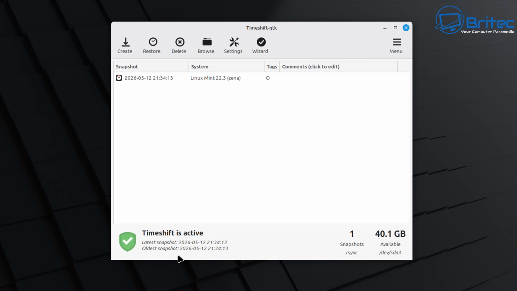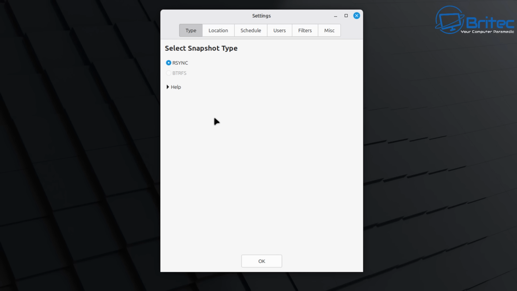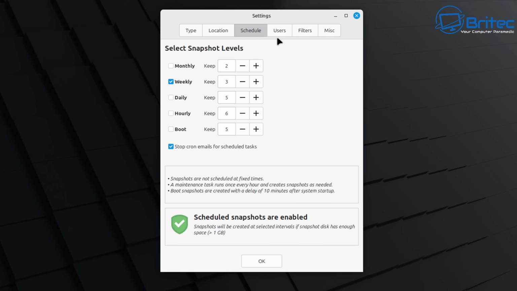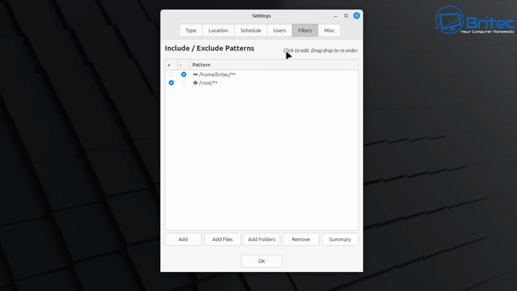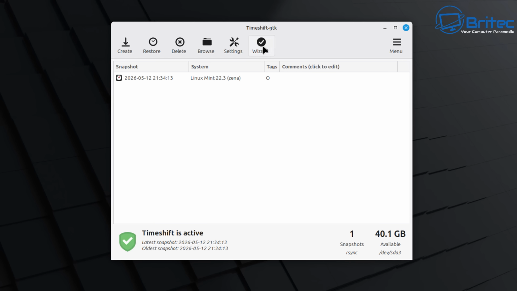And we've now created one, and we can restore from here, or delete it. We can browse them, and we can also look at the settings and go back through the wizard if we want to at any time. So get familiar with this, because this might be a lifesaver to you if you're a beginner with Linux, because it might be able to revert back to a time when it was working correctly. So daily snapshots at the beginning and keeping 3 or 5 backups might be useful to you until you get a bit more advanced, and you can reduce that down if you want to.